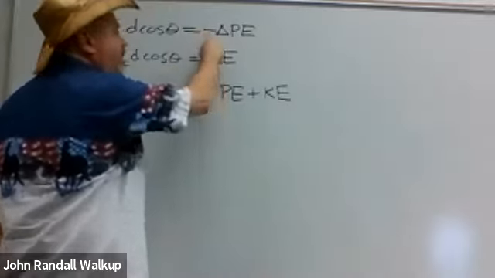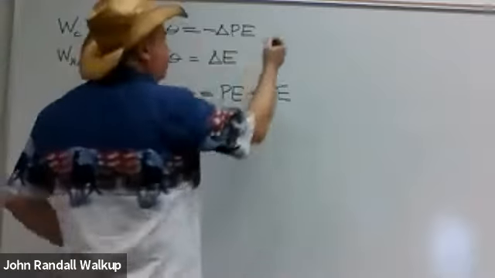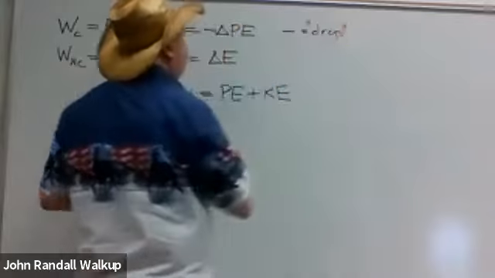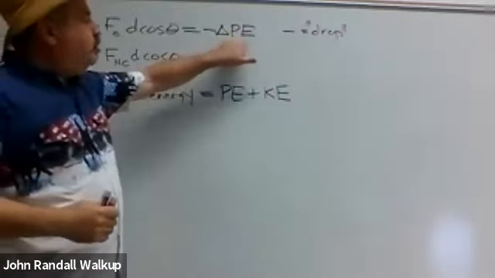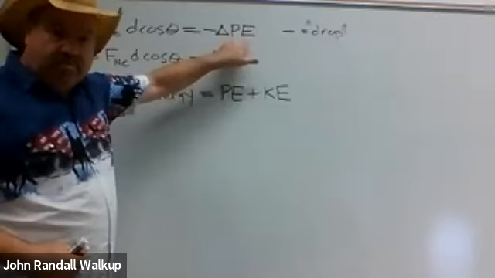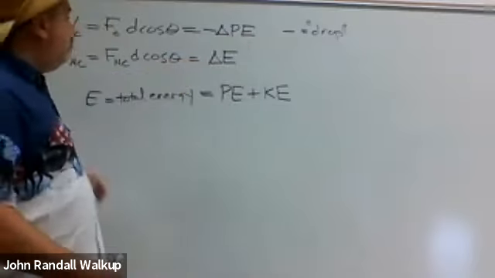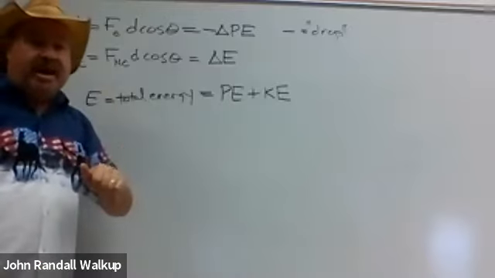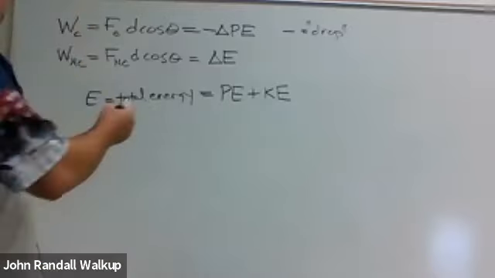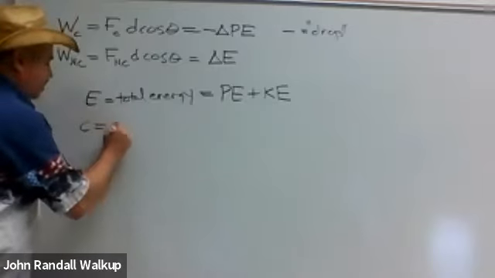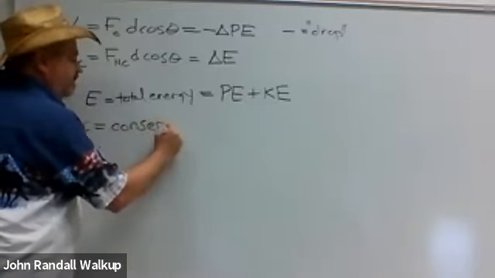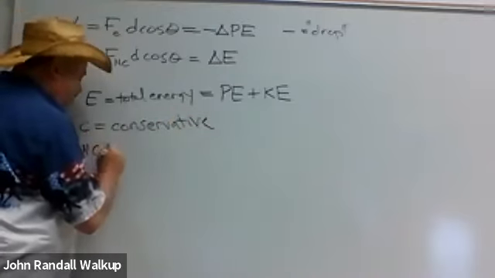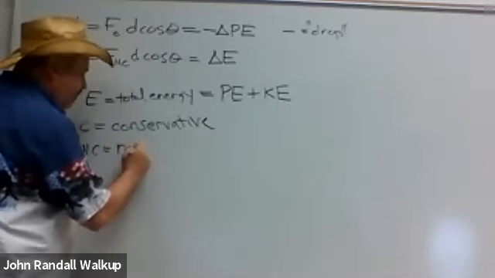Okay. What is this? This negative sign means drop. So this is a drop in the potential energy. But what's the C and the NC? That's the part that's going to take a little explaining. I will tell you right now that C stands for conservative, and I'm not talking about politics here. And NC, you're thinking equilibrial, right? No, it means non-conservative.